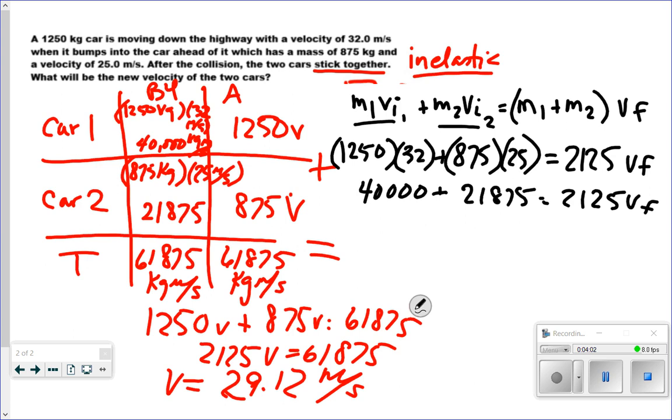Oh boy, I think I might have seen that one before. It's right down here. So we've got the same thing. We can figure that out. This combines to this, our 61,875. And we've got our 2125. Oh yeah, there it is. Ta-da, they match. So again, we're going to come out with the same exact answer. So hopefully that was straightforward and easy, and you're ready to rock and roll now for the rest of class.